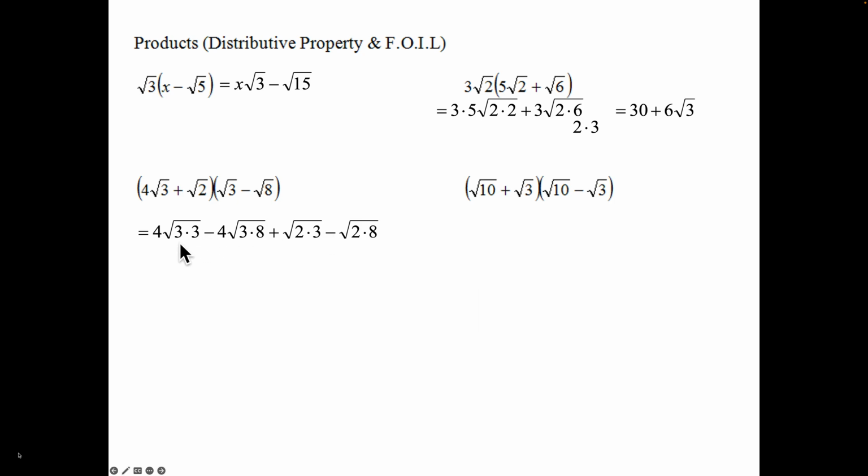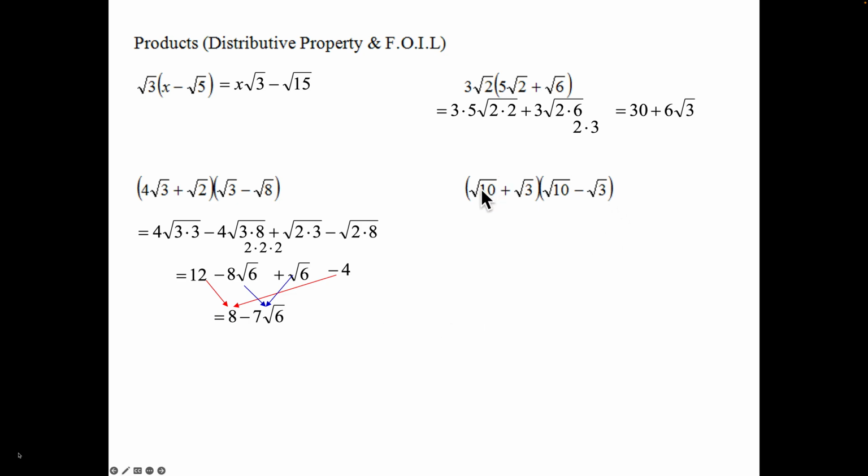So now we just simplify each one. I've got a pair of 3's, we can multiply the 4, that'll be a 12. The 8 has a 4 as a factor, so the square root of 4 is 2. Minus 4 times 2 is a minus 8, with 2 times 3 left over on the inside. Minus 8 square root of 6. Plus square root of 6. Okay, like terms here, we can combine those. And then 2 times 8 is 16. Square root of 16 is minus 4. So we'll have 12 minus 4 is 8. Minus 8 plus a 1 is minus 7. Square root of 6 is my final answer.